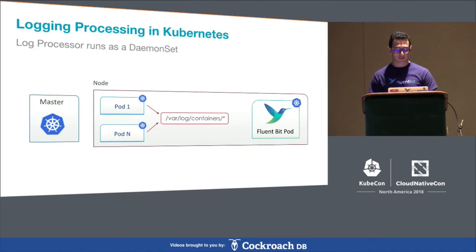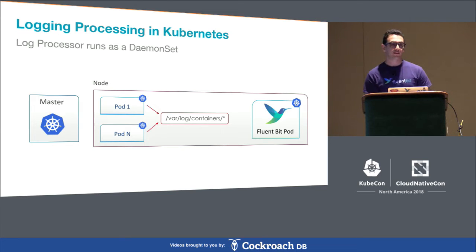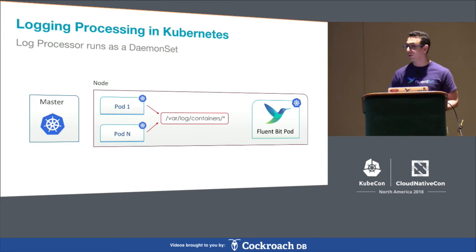OK, log processing in Kubernetes. I'm going to explain really quickly how this works. Log processing in Kubernetes means that you have pods running in your nodes, and every pod can have many containers, but the logs are physically in your node, because that's how Docker operates, right? By default, we are using the file system to store the logs. So the application that runs in containers generates some output information. That information goes to the file system, and then what you do is deploy Fluent Bit or Fluentd as a daemon set. A daemon set is just a pod that runs on every node.